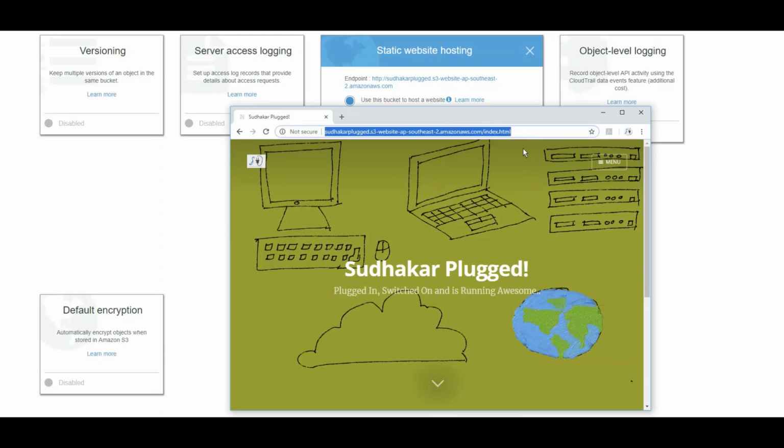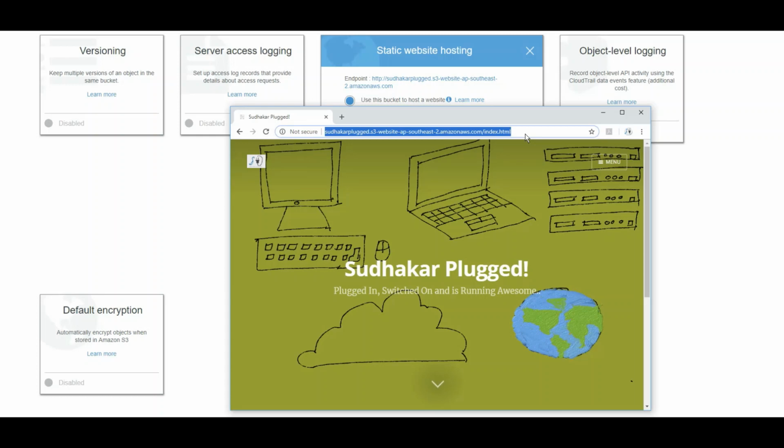This is the URL that the S3 bucket gives us. As I mentioned before, this one is very long and cumbersome, and there's no way a user is going to remember this. So in order to mitigate this problem, we need to buy a domain and register it against the DNS and then configure redirection.